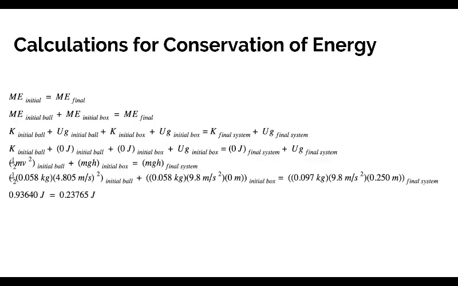Using the law of conservation of energy, we are able to assume that mechanical energy prior to the collision should be equal to the mechanical energy after the collision. It was assumed prior to the collision the ball traveled horizontally with a constant velocity and was 100% kinetic energy and 0% potential energy, while the pendulum bob was at complete rest and therefore 100% potential and 0% kinetic energy.